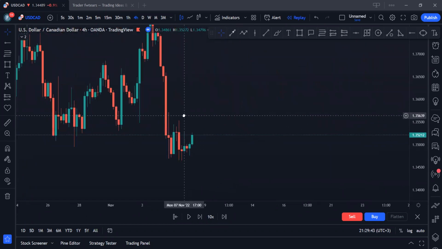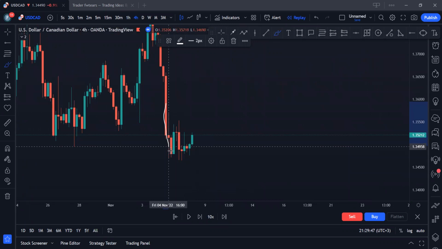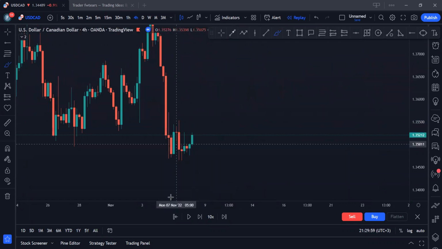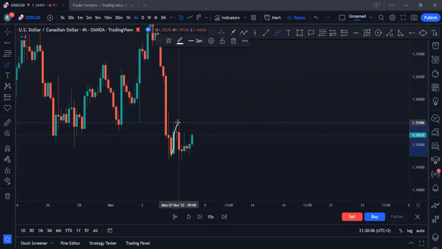So over here, what do we see? We see price coming down like so, and then we see a tiny little bit of reversal here. Okay, that's support, I beg your pardon. So we have price going like this, price going up like this, right? And then we are seeing a retracement like so. That means there's something over here that pushed price back down, right?